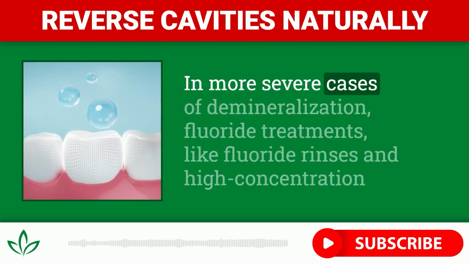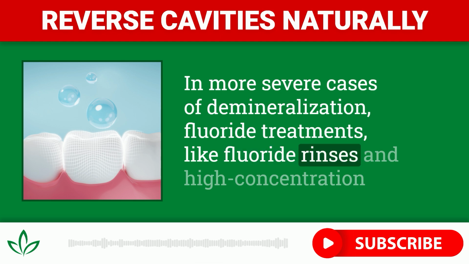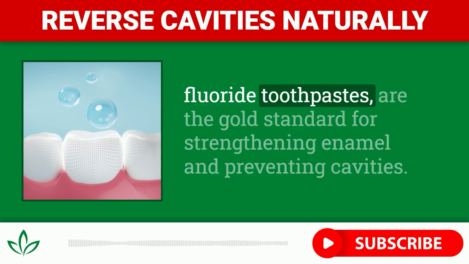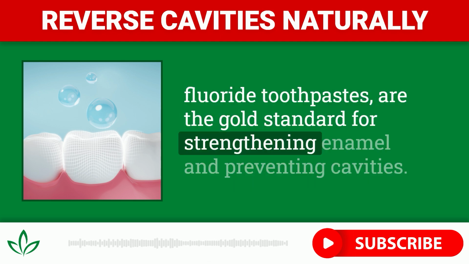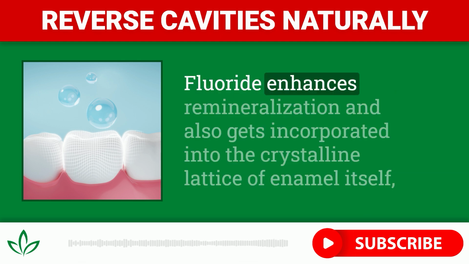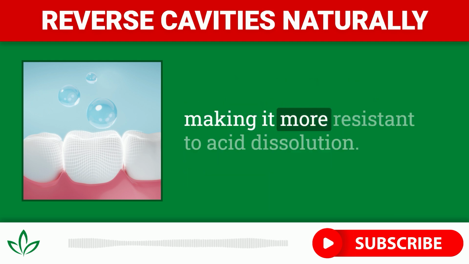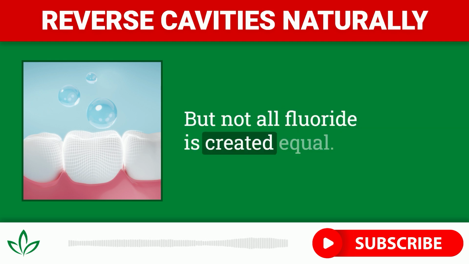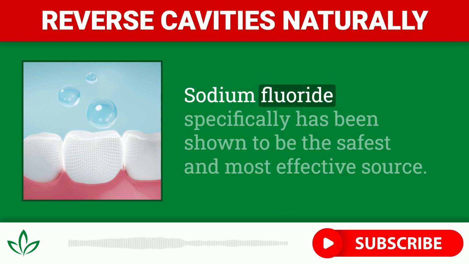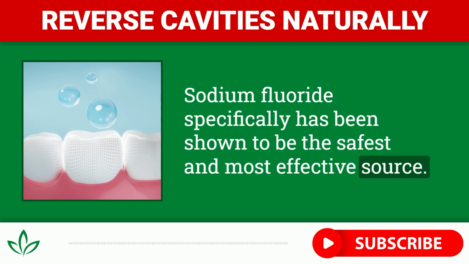In more severe cases of demineralization, fluoride treatments, like fluoride rinses and high-concentration fluoride toothpastes, are the gold standard for strengthening enamel and preventing cavities. Fluoride enhances remineralization and also gets incorporated into the crystalline lattice of enamel itself, making it more resistant to acid dissolution. But not all fluoride is created equal. Sodium fluoride specifically has been shown to be the safest and most effective source.